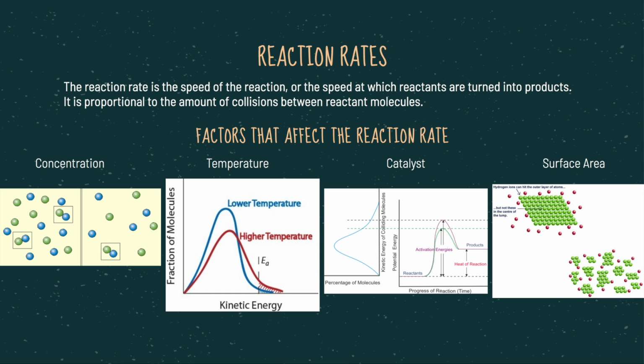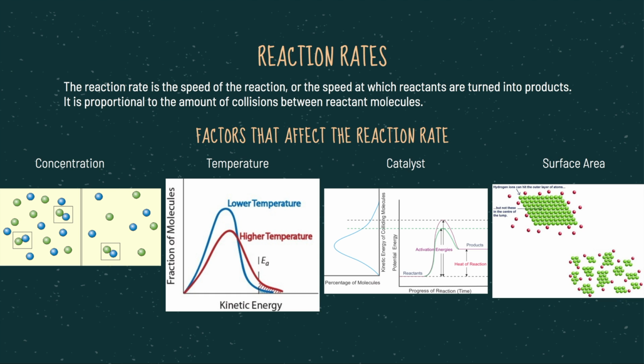Increasing the concentration of a reactant increases the number of collisions between reacting species per second, and therefore increases the reaction rate. The concentration of a gas is a function of the pressure of the gas. Increasing the pressure of a gas is the same as increasing its concentration. Under higher pressure or at a higher concentration, gas molecules collide more frequently and react at a faster rate.